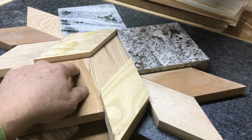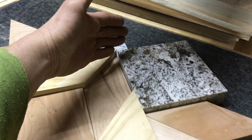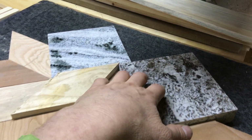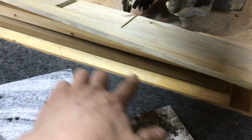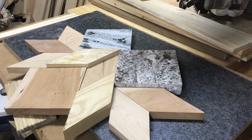Key is getting that first one on really good and getting these in so we get our line going, and then we can build out from there. And we'll leave these in. We're not going to fasten these in now. We'll get all the other pieces ready. So I'll stop and do a video midway and see how it's going.